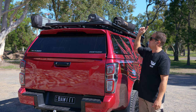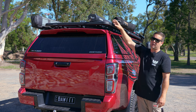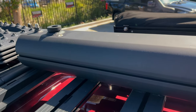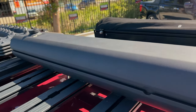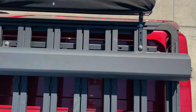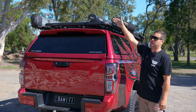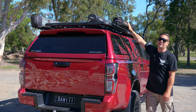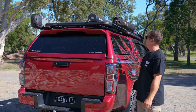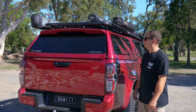On this side, we do have the Road Shower. That is a water tank, and they have a fitting for your compressor that you can plug into it and pressurize the tank, which then turns it into a pressurized hose. Pairing up with the Road Shower, we've got a Darche shower tent on the side. So if you wanted a little bit of privacy, you can set the tent up and get your gear off and have a great old time.